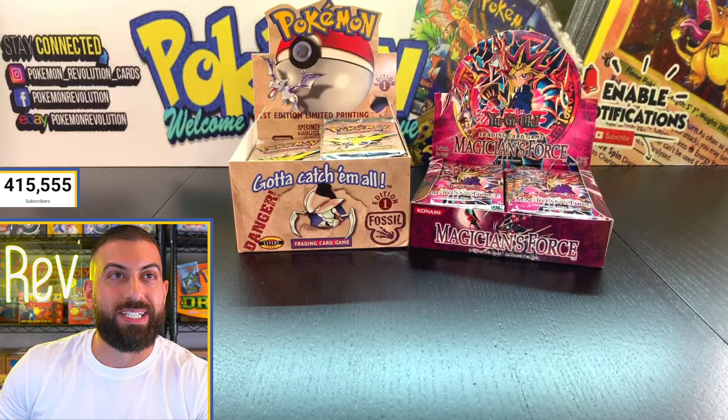Alright, we got Noah B. One Magician's Force back, 11,455. Just one. That's all it takes, though, sometimes. So, I believe this is the fourth pack out of this box. So, they're 1-4 odds. Hopefully, this is where we get our first big hit out of here. Let's see if we get a super, an ultra rare, or a secret rare. If we get a secret rare, I'm gonna be going crazy.